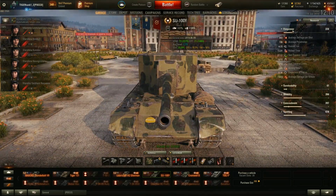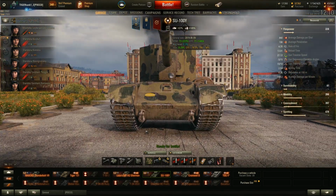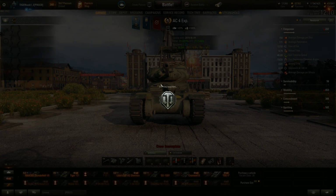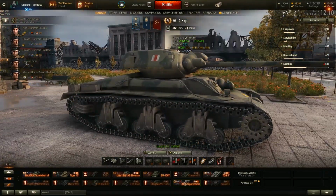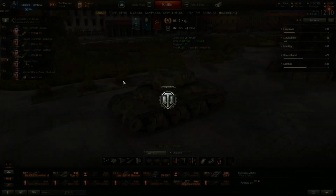So moving on, it is the 130 millimeter gun. This is a naval gun that you have on a tier 6 vehicle. Now keep in mind, at tier 6 you're going to be facing vehicles such as the AC-4 Experimental. And if you look at this vehicle, and at its HP, just give me a second. This is actually, I think, the very first Australian built tank, the AC-4, if I'm not mistaken.